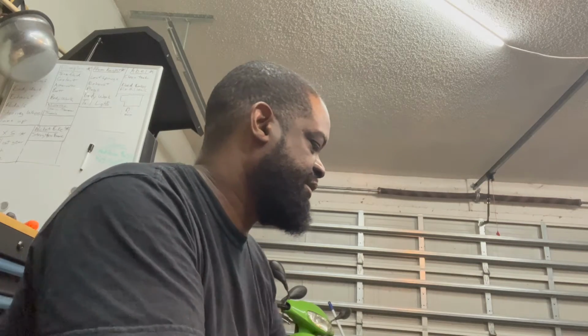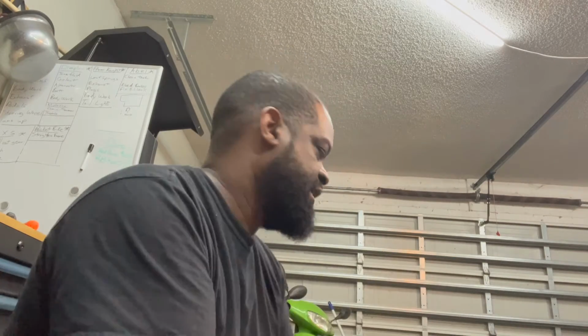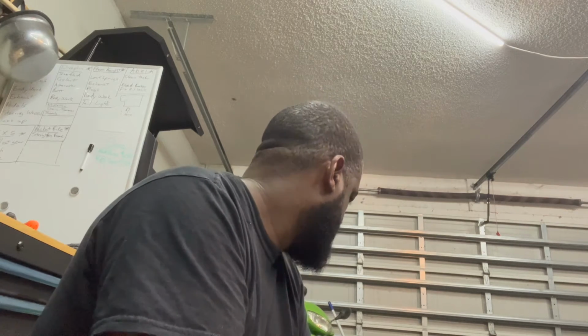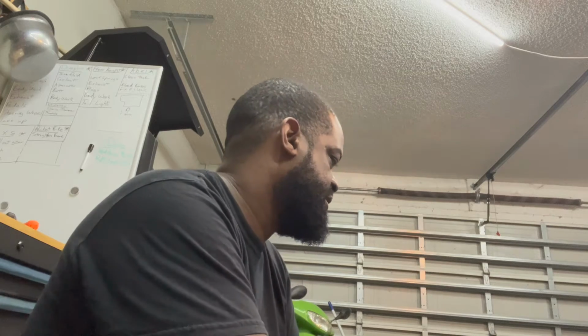what I was doing. I guess I could put the top back on, because from the looks of it, I can do everything with the top on, but I don't want to have just a little hindrance. Since it's already taken apart, I'm just going to do everything while the top is off. That way it won't restrict me on angles that I know I won't have if I put the top on. That's just how it's been with this project. So I'm going to take advantage of it in its state and weld these two pieces on there while it's taken apart. I should just do it real quick because it won't take me that long.